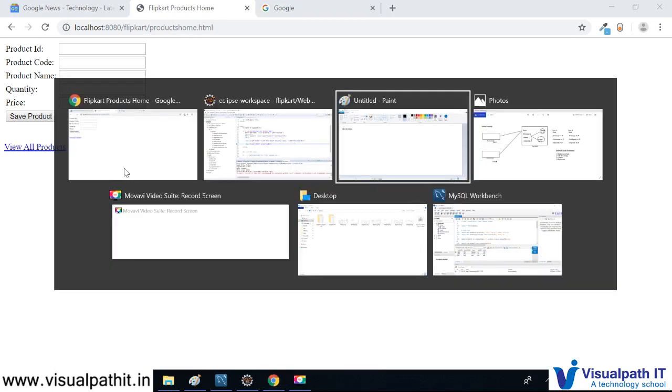And if you want to pass any additional information along with the basic URL, that's where URL rewriting comes into the picture. Let me show you how it is. Let me go to this particular product. You have an anchor link, and within the anchor link you can pass these values.